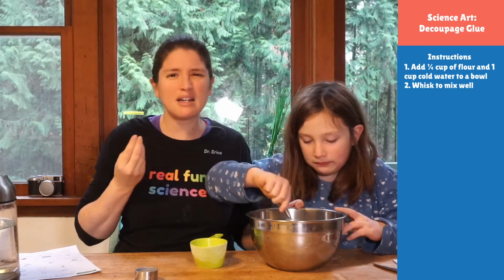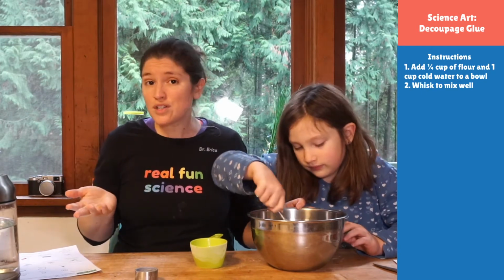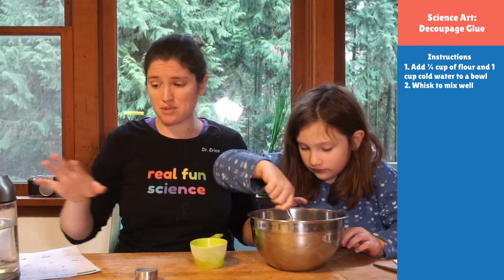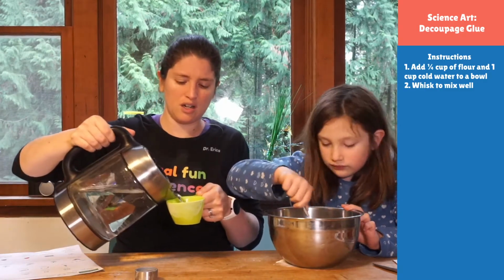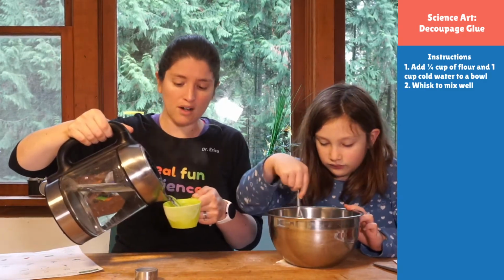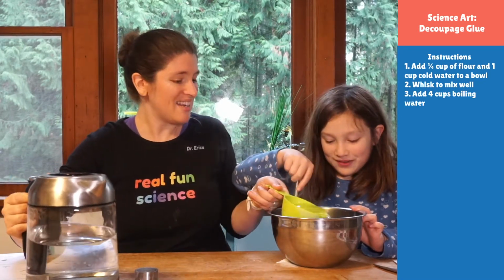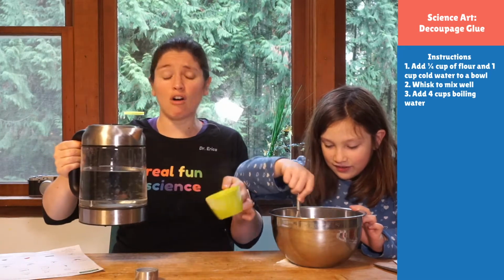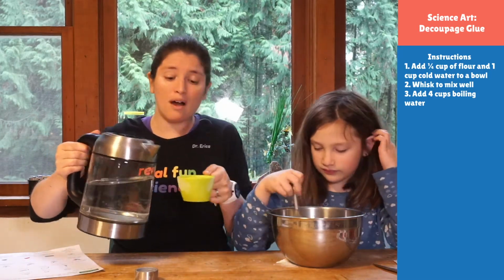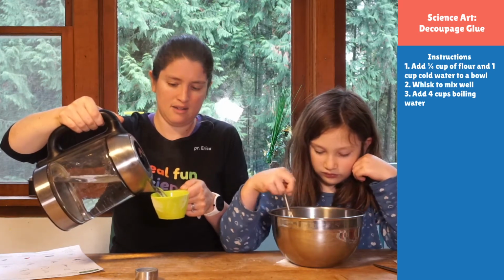And you're just gonna make a nice smooth paste of flour right there. If you wanted to, you could have added extra flour and just stopped right there. But we are going to actually cook it so it's a little bit stronger. And to do that, you're gonna add 4 cups of boiling water. It kind of looks like milk. It does, it kind of looks like milk. And because it's sort of already all inside the water, we don't have those flour clumps that you might expect.